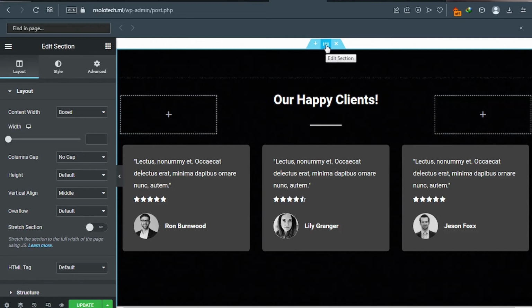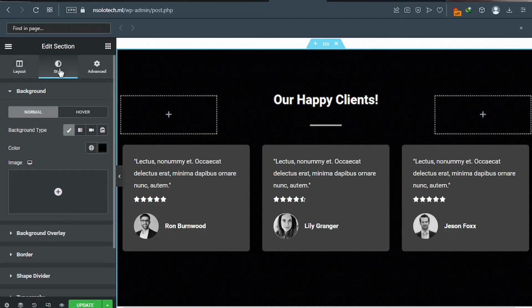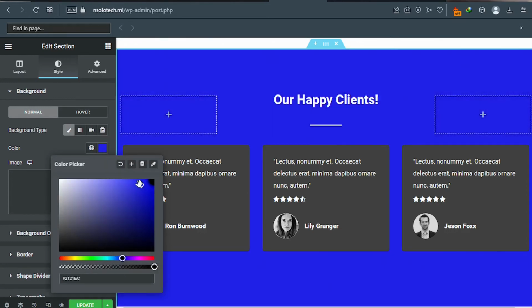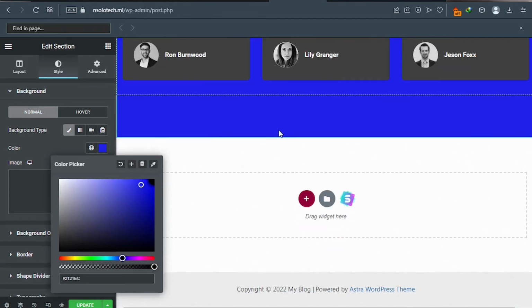That's edit section. So you click on it. After that, go to style and then change the color black to blue, and then I'll pick my blue. Perfect. Now scroll down and then click on starter templates.